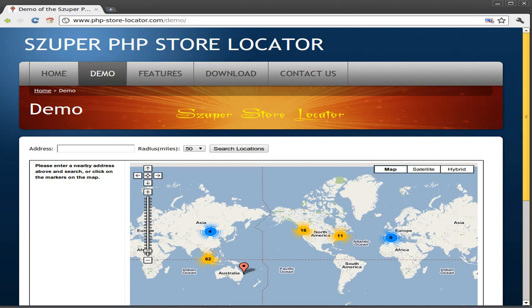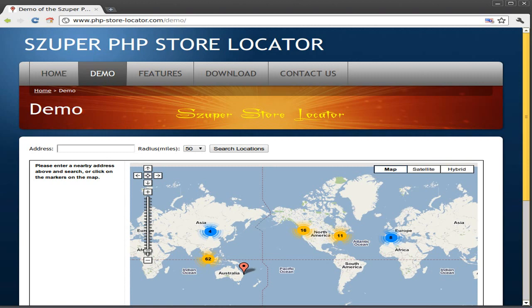Hello everybody. Today I would like to introduce some great software to you which can help traditional businesses bridge the gap between the online world and the offline one. It's the Store Locator software, also known as a dealer locator. What this software does is allows you to create an online store locator to help your customers find the nearest store to them. Let me give you an example.